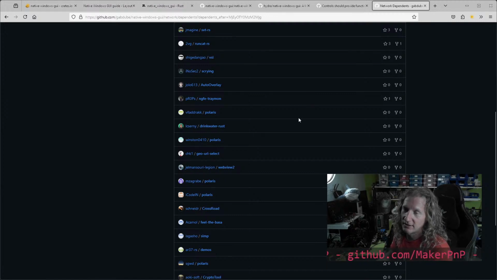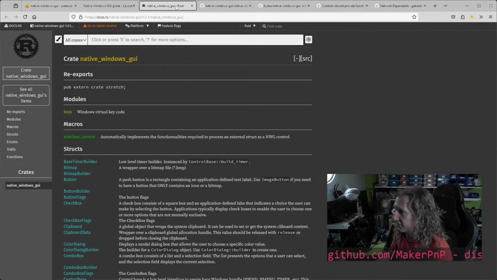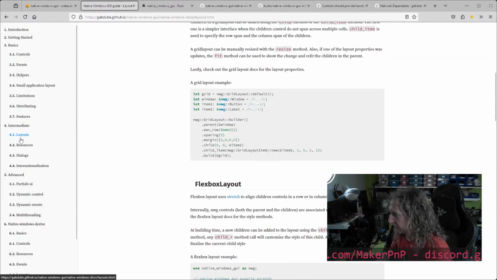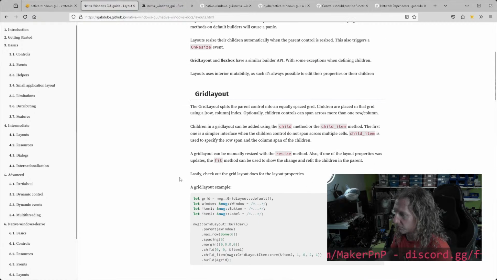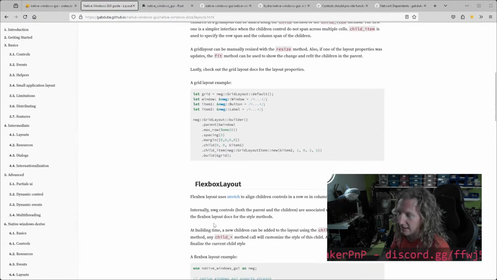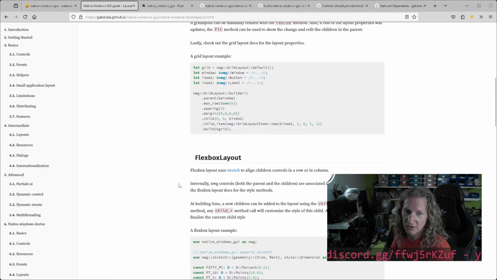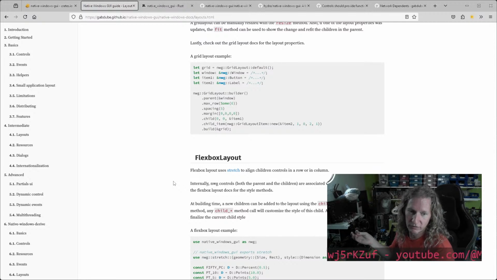You could create what's called a flex box. I believe it's called a flex box. So you've got layouts. You can either use a grid layout or a flex box layout. A flex box layout means you can add the buttons to it, and then once you've added all the buttons, it resizes all of the children that you added to it.